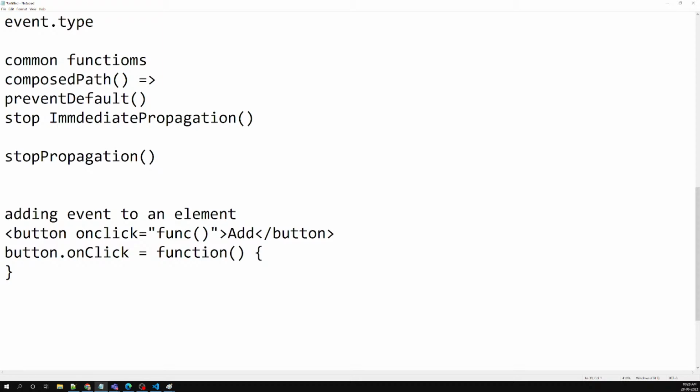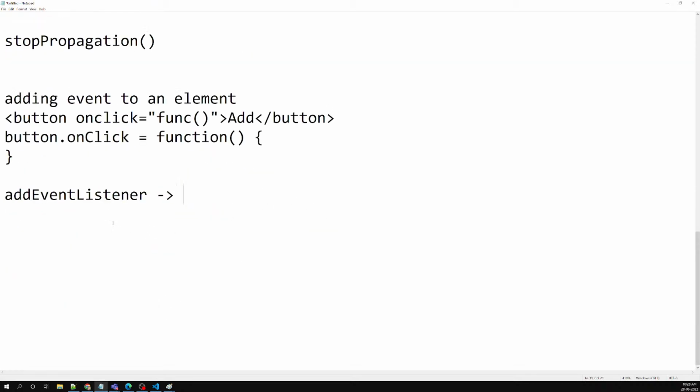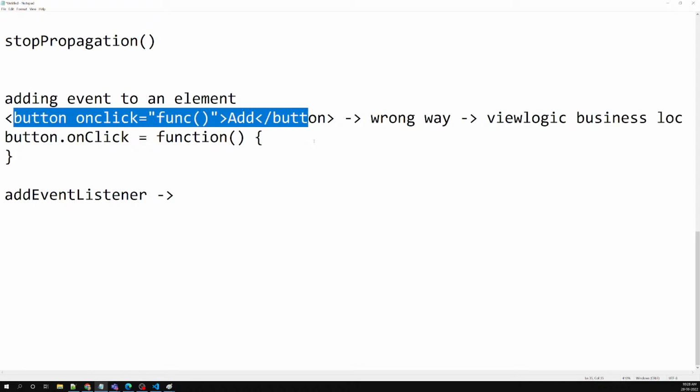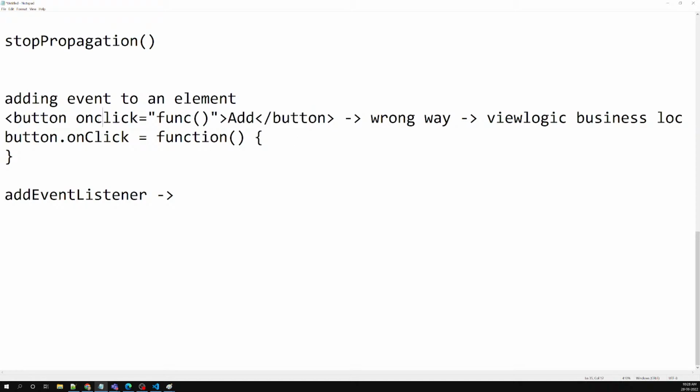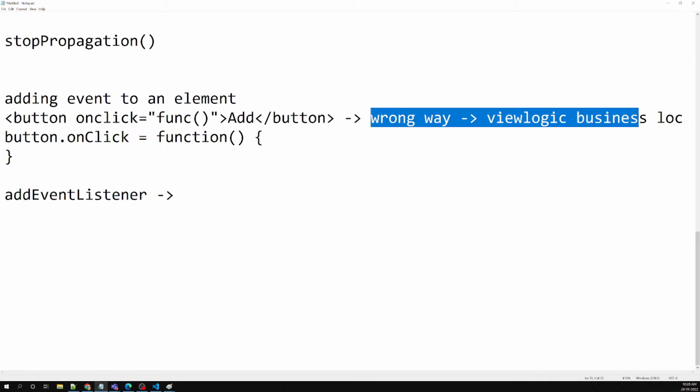Now another thing is using addEventListener. That's the reason I am not writing the code again, I am just recapping. Now I will tell you that the inline approach is the wrong way of implementation. Why? Because you are combining the view logic with the business logic. The view logic is the button which is visible in the browser, and you are writing the business logic on click. So this is not at all a correct way of using it.